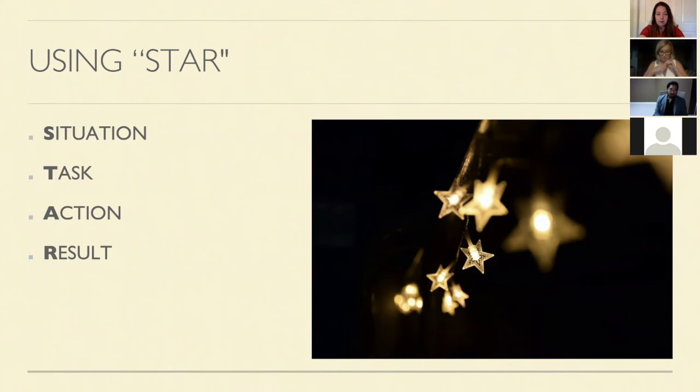So I will ask someone from group number 1, where we have Israel and Juan. Can one of you please present your experience, describing it with a STAR? Group number 1, Israel, Juan. I don't know who else is in this group. You have to unmute. Yeah, Judy is going to share her STAR, or maybe Israel, who will translate from French to English.